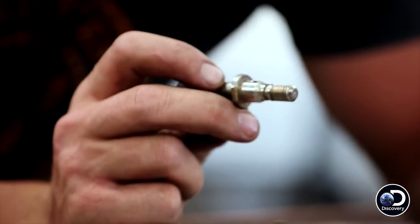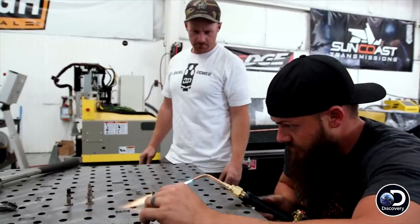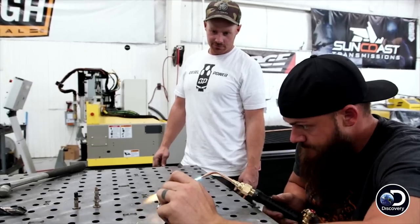These are really, really difficult to find. I'm going to stay. That should be good. This is shop class one right here. That's right. That's some good old-fashioned ingenuity right there, making it happen.